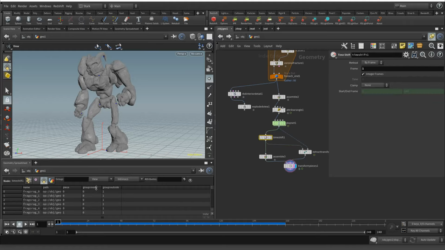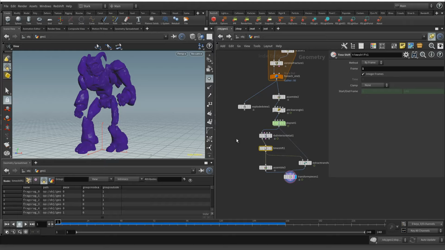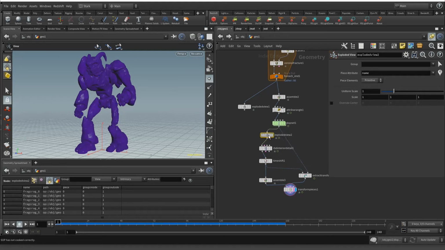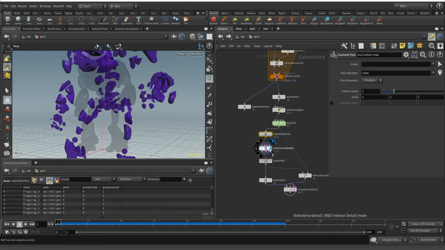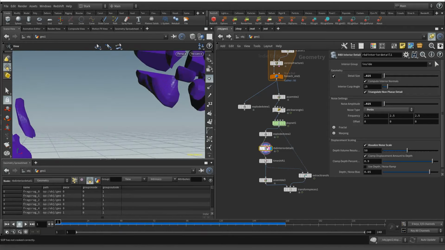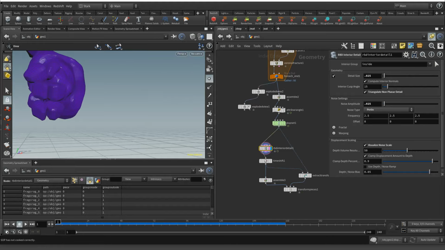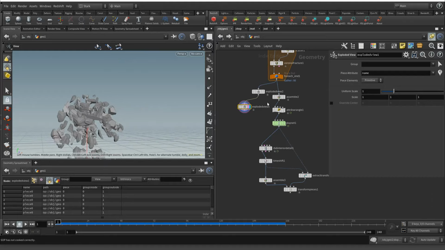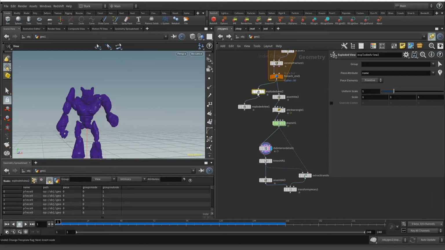Up here we have the inside, which apparently nothing's in it. So you see the problem? It doesn't work. Oh, not exploded view, sorry.